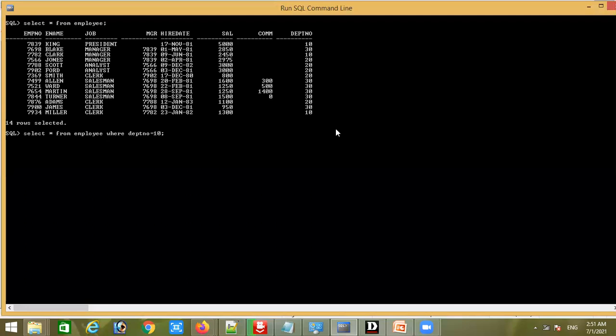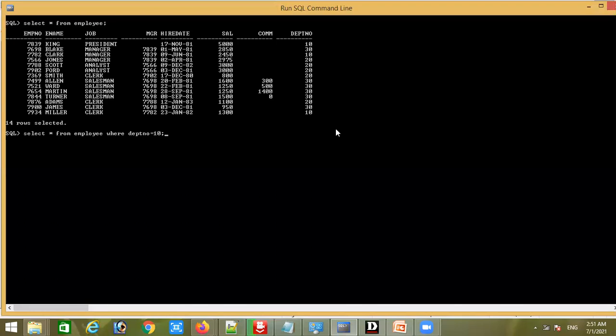Okay, every select statement ends with a semicolon, and I am putting here a where clause because we are finding all the employees who are working in department number 10.